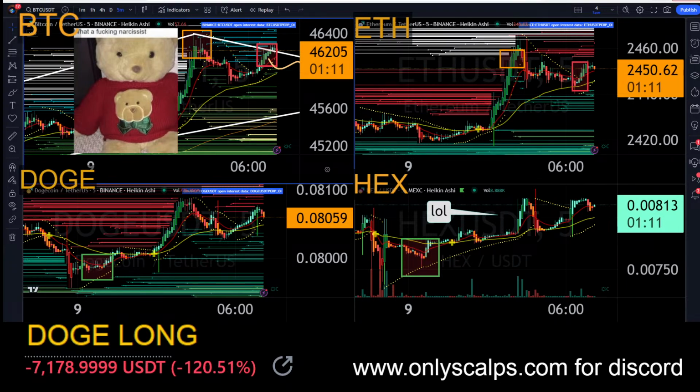I can't remember. There were many. I had so many. You were up like a couple thousand percent. I didn't know if you were gonna take profits. I took profit on that, but I wrecked myself just before this pump. Right at the end, just about a second before this thing absolutely ripped, I doubled down, and then Bitcoin dropped like $300 in a flash, and then it ripped, and that liquidated.